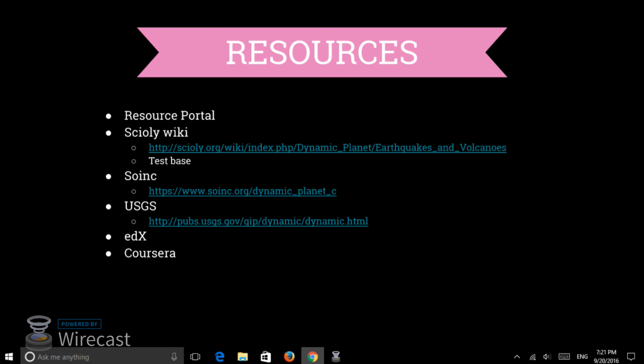So be sure to check out the resource portal, which should be shared with you. It'll have guidelines and also links and such that you can refer to. Also, check out the Scioly wiki page. Tectonics is a new topic, I think, so they don't really have much information on it, but they mentioned that they'll include earthquakes and volcanoes, so study there. They also have links and sources for you.